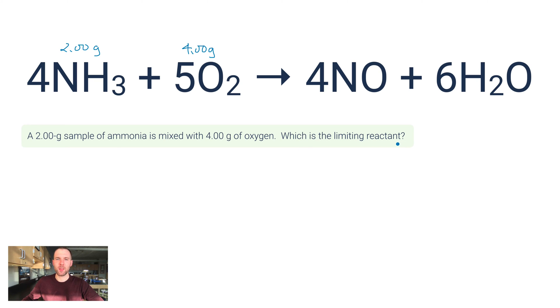Here's how you do this. Pick a reactant, and it doesn't matter which reactant you pick. For this example, I'm going to choose oxygen. You pick a reactant and then calculate how much of the other reactant is used when all of that mass is used up.